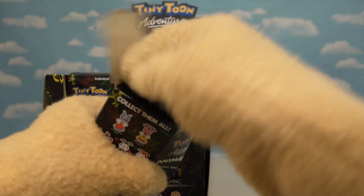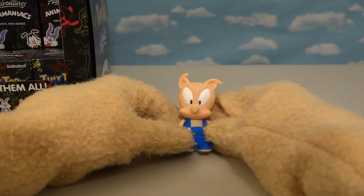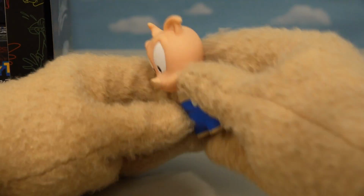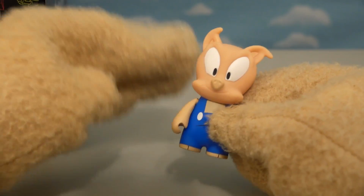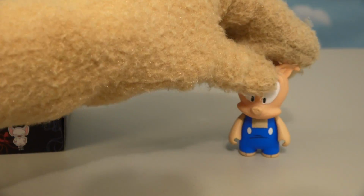Okay, let's see, box number 3 coming at you guys. And this time we get, all right, it's another Tiny Toons character, which is Hampton Pig. Oh yeah, he looks pretty great. Looks just like he does from the show. He's got the cool curly tail. And yep, looks just like him.